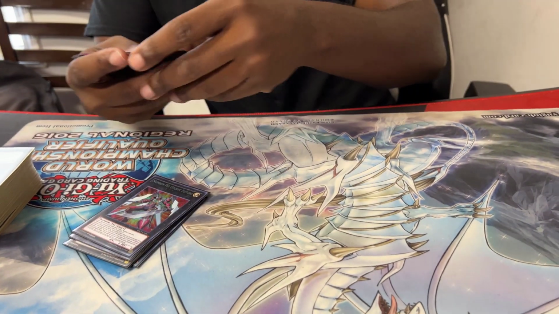Because you can't destroy it by battle, it makes it really hard to out, unless you play target removal, like Unicorn stuff like that, or droplets. It makes it really hard to out because you can't destroy it by battle, and it can't be destroyed by card effects either. So. Okay. And what else we got?